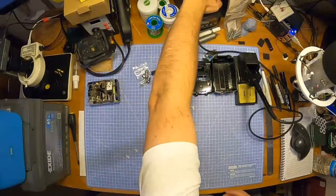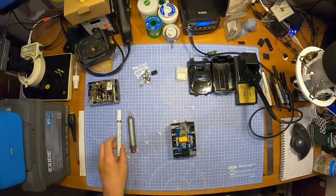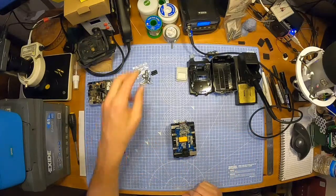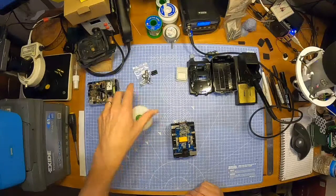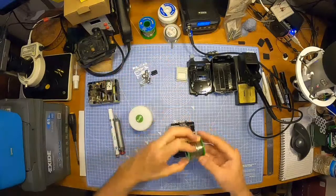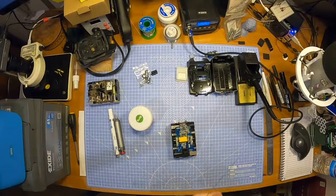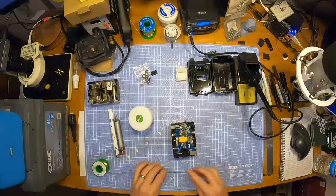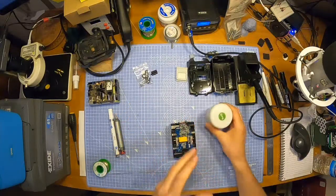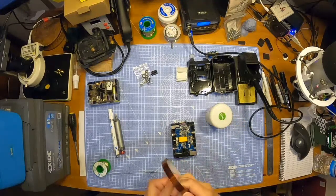Let's see if I can turn my soldering iron on. Result. Let's have a look. I'm going to go for some of that flux, and I'm going to go for, where's my halfway house solder for thickness, this one. I'm going to take this down, hold it in place using this heat resistant Kapton tape.